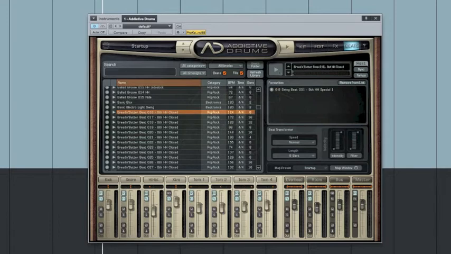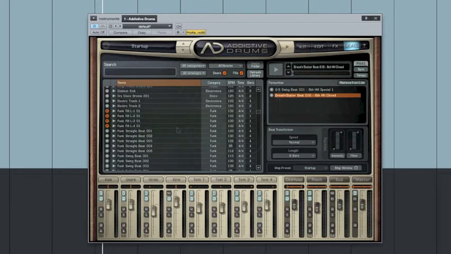Let's say I'm looking for this one. I like this one. I can just leave it. Let's say I kind of love this intro, so I'm gonna leave it as well. And I can just keep going and going. And if I don't want something, I just select it and hit remove, and it just removes it.